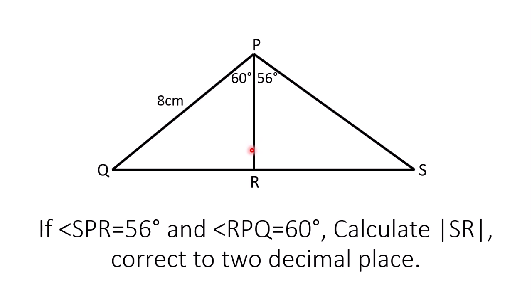you can choose to split the diagram into two, and then you solve it. But here we are not going to split the diagram into two, because sometimes when you are solving problems of this nature, where you have to apply trig ratios, it's not always true that we'll be able to split the diagram into two. So if I split it into two here, and then maybe in the next problem I don't split it into two, it might confuse some of us. With this one, splitting into two is possible, because there is no 90 degrees angle here.